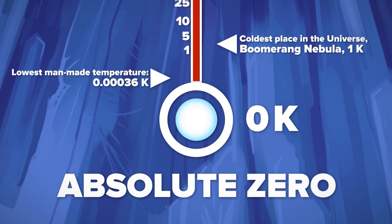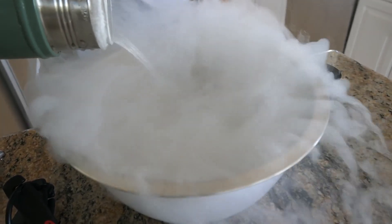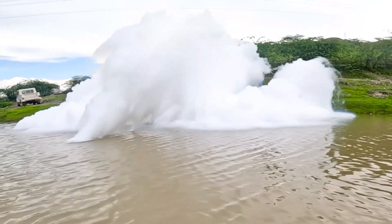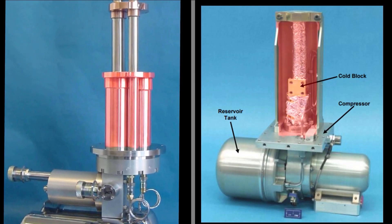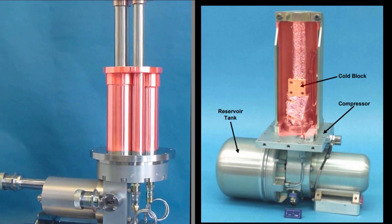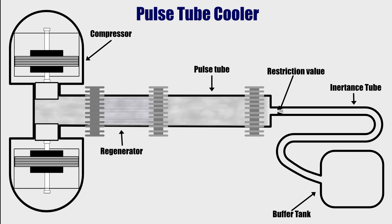The dilution refrigerator works in stages. First, before we can get to the millikelvin regime, we need to cool down to 1 kelvin — that's 1 degree above absolute zero. To get part of the way down from room temperature, we cool our liquid helium with liquid nitrogen, which sits around 77 kelvin — very cold, but still not cold enough. So to bring us down another large chunk of the way, we cool the helium down to its liquid phase by spraying the initially warm helium through a nozzle into a low pressure region, where it expands and cools. By doing this repeatedly in a device called a pulse tube, we can get down to about 1 kelvin. I've linked a fantastic video by Operational Facts that explains how this works in detail.